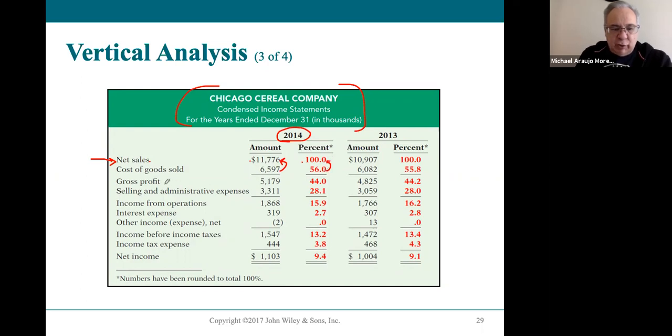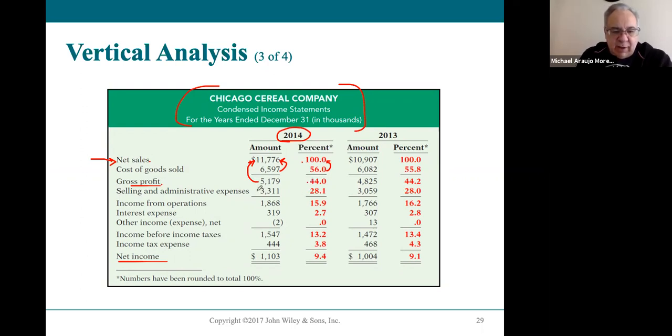Okay. Your gross profit, which you've seen, you've seen gross profit margin before, you've seen profit margin before. We did it back in, oh my God, what chapter was that? I forgot. But we did all this stuff before, right? Back in chapter 5 and 6. So you've seen these. This is just how it looks as a percentage. Your gross profit was 5,179 divided into the base of 11,000. It's 44% of that. Your gross profit is 44% in this case.